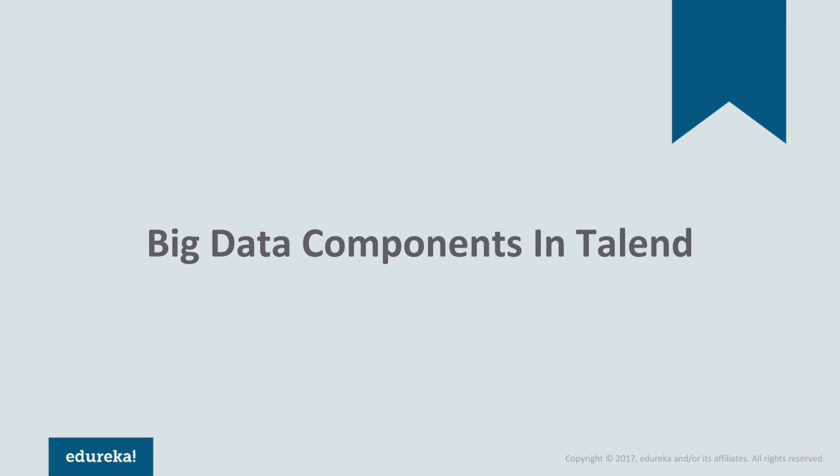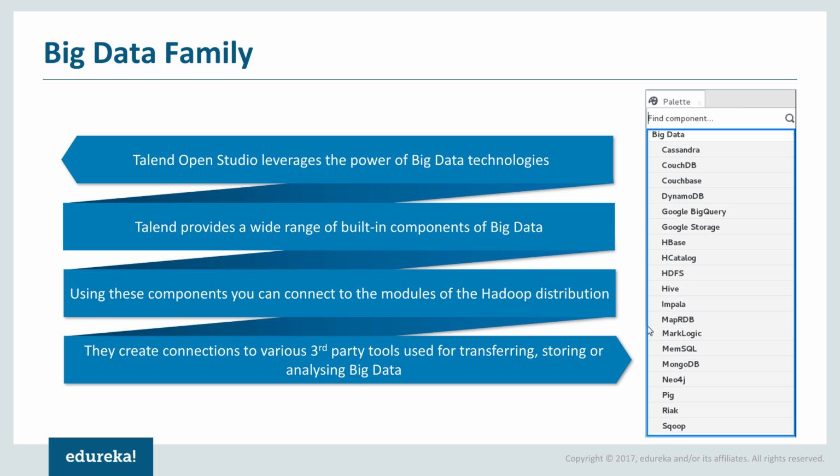Big data components in Talend are what we are going to see now. Once we know what the components for big data are, we'll start the demo. So, the big data family in Talend. If you look at the palette, I'll be showing you in the demo as well. Under big data, we have all the big data technologies which are tightly coupled with Talend already present here, like Cassandra, and as we already spoke about, Pig and Hive are also present, and we have HDFS components which deal with file management and other things, right?